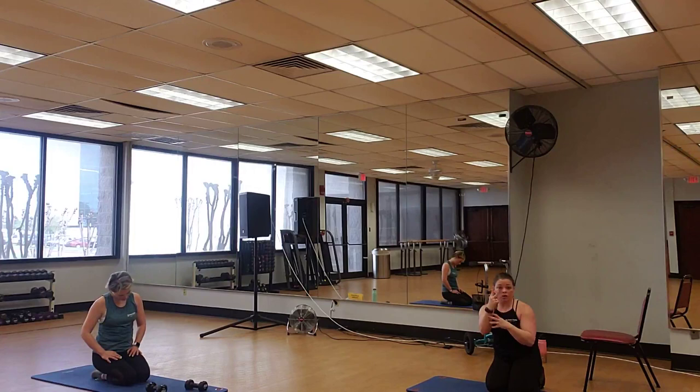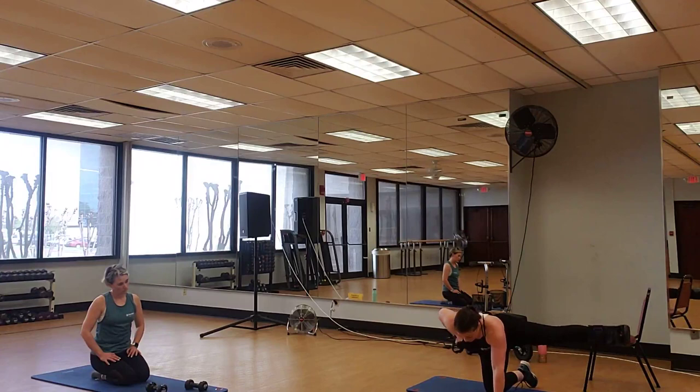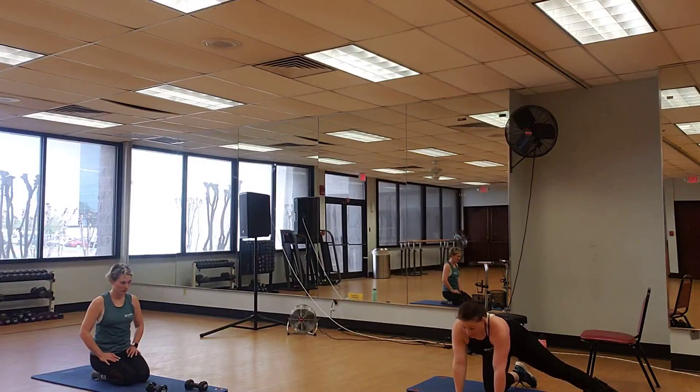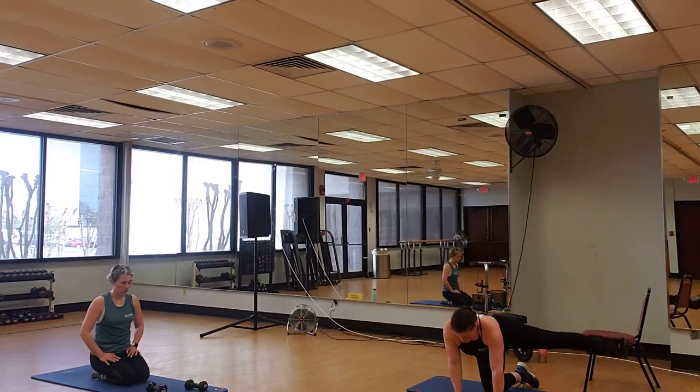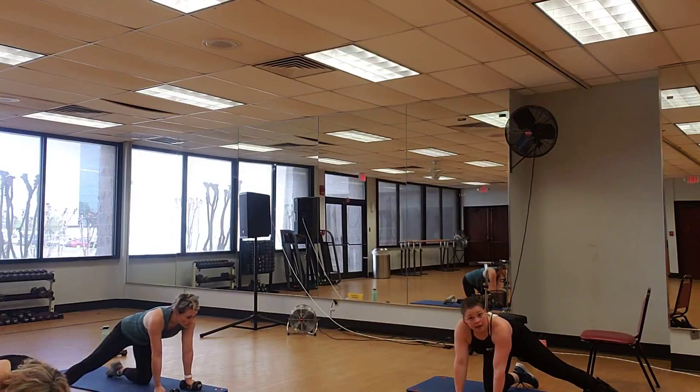Two options for you for this next one. Okay, I'm gonna go ahead and show while you're resting for just a second. So, my knee here is turned to the front, so I'm gonna use my abductor and lift and lower. Lift and lower. If you don't wanna do it at the same time, y'all, separate it. It's gonna be one row, one lift. Okay, so you have two options. Either one works, okay? You're both getting the same muscle groups. If you're doing them both at the same time, it's just gonna be a little bit more core work happening for you. We're only gonna go for eight. Whenever you're ready, let's go.